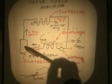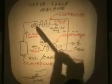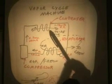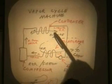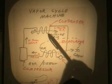This high pressure vapor, since we compressed it, it's hot. So we're going to run it through a heat exchanger. That is, we're going to blow outside air across essentially what looks like a radiator, and on your car in front of your radiator is what looks like a small radiator. That's the air conditioning condenser. We're going to blow outside air across it, and the air is going to get hotter. It's going to take energy away from the Freon that's traveling through the condenser. And if we take enough energy away from it, it'll turn from a vapor into a liquid.